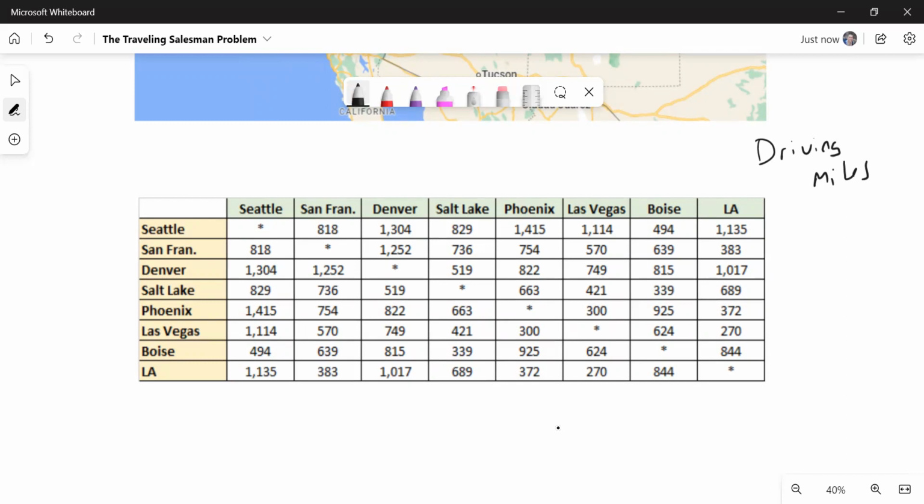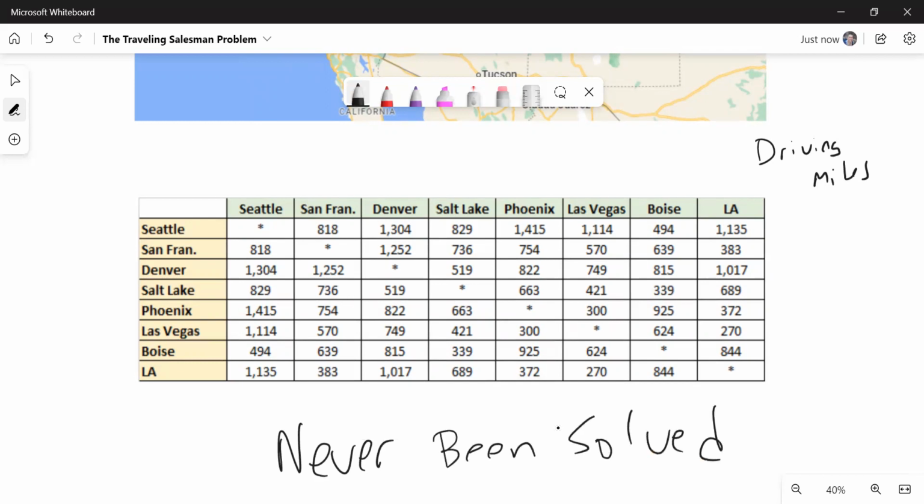Now, the interesting thing about the traveling salesman problem, this is what I'll close with, it has never been solved. In other words, we don't have any real way to solve the traveling salesman problem efficiently. I should say there is a solution, and that is just check every possible Hamiltonian circuit that there is. The issue is that as you add more and more and more places, more vertices, then the problem becomes overwhelming to try every possible route.